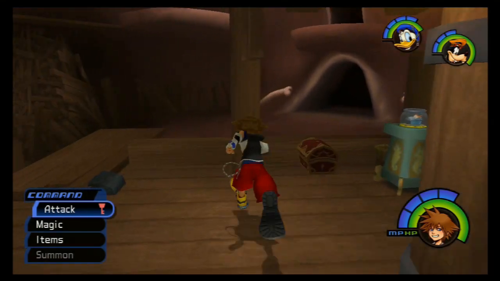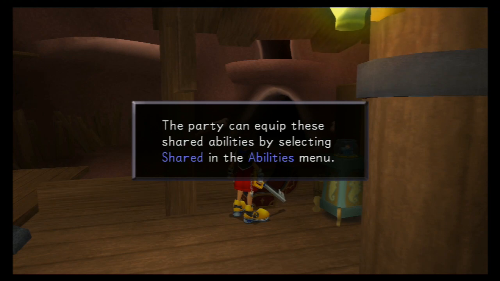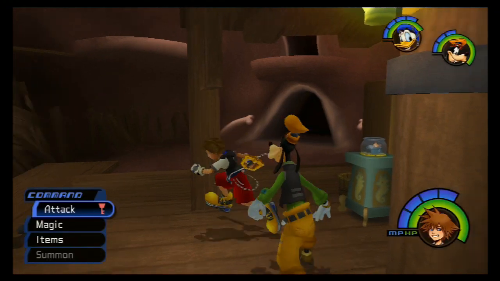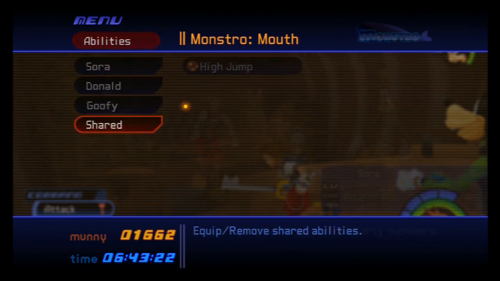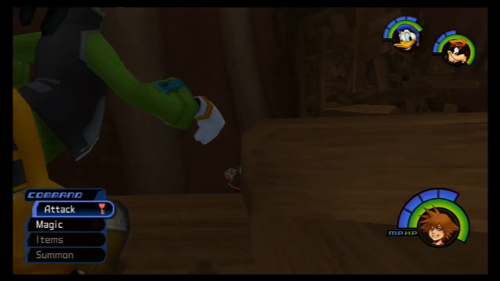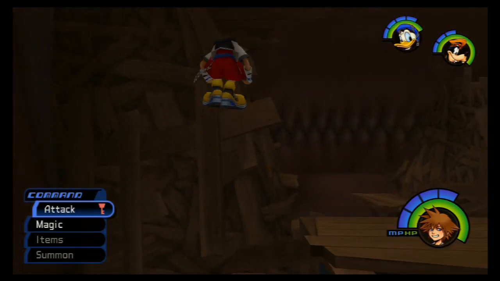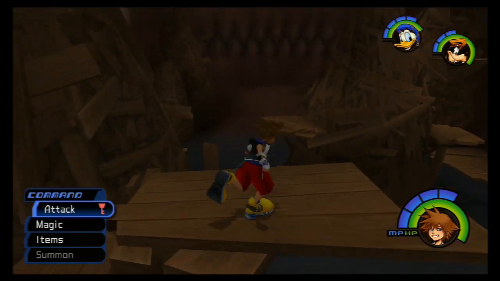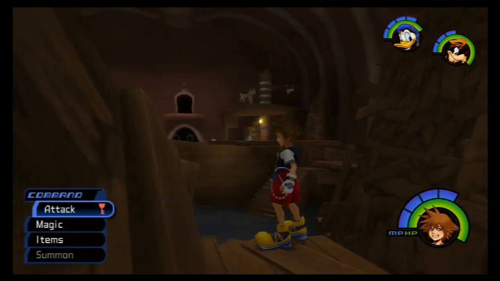Yeah, also don't forget this. I mean, you kind of can't forget this. It's kind of hard to forget that. That's the high jump ability, the shared ability. So now what you do is you just equip it in that. It's really that easy. And so now our heroes can jump really, really high using a nice, cool somersault. But anyway, yeah.